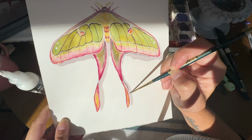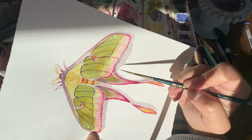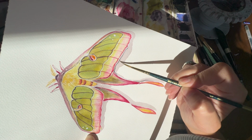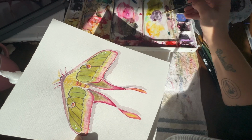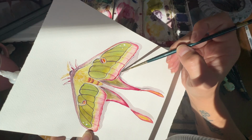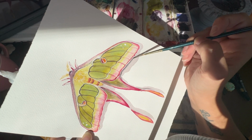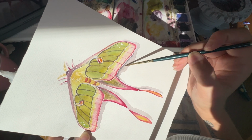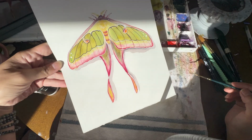I'm just softening that edge with just water. So here's water, just kind of softening. Dried on me a little bit. I have a fan, so I think that it's drying my colors a little quicker than normal. But see how it's really making that shadow, I think, pop even more.